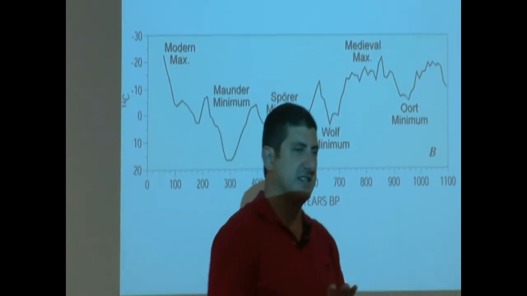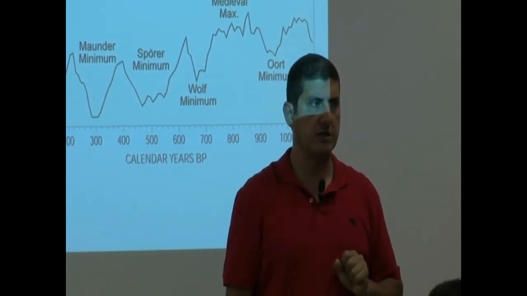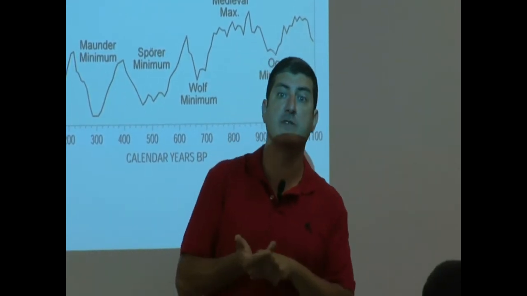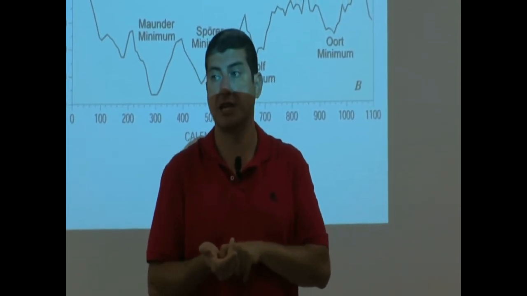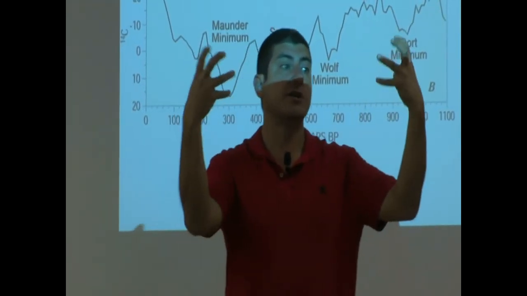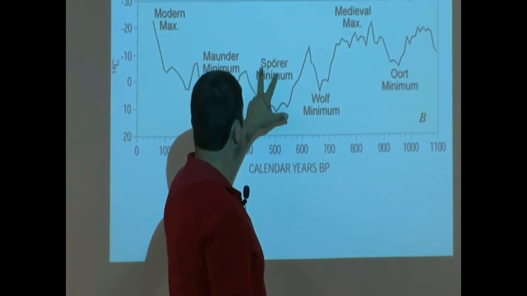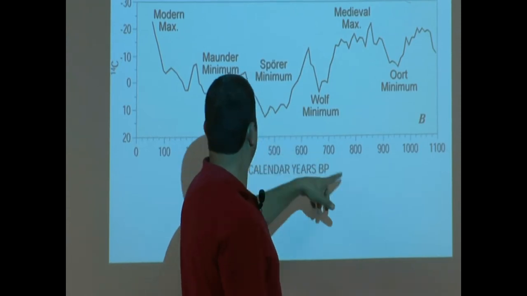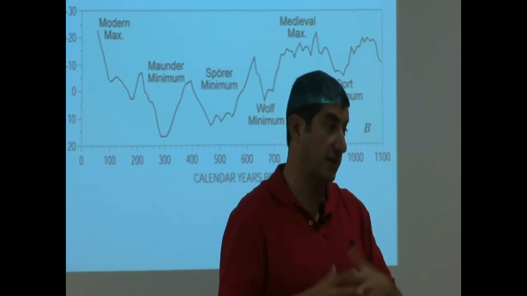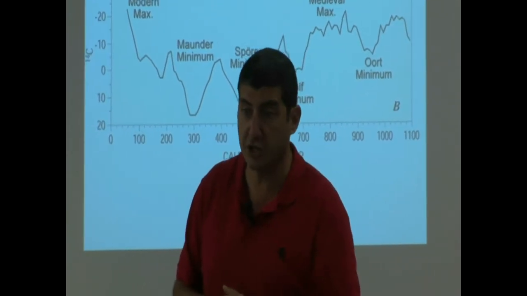One of the things that they've done is they have researched this, and they have found out that when the sun is inactive for very long periods of time, not only is the temperature of the earth affected, but certain ancient civilizations disappeared from the earth. That means they weren't getting enough energy from the sun to sustain their daily living. I believe in one of these, like the Sporer Minimum or the Wolf Minimum, if you go back, the Mayans died out and were eliminated, and then other such civilizations like that.